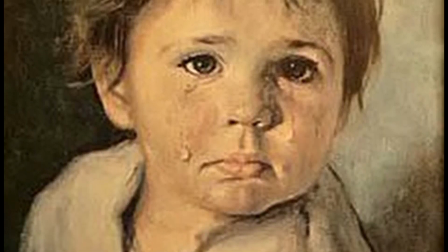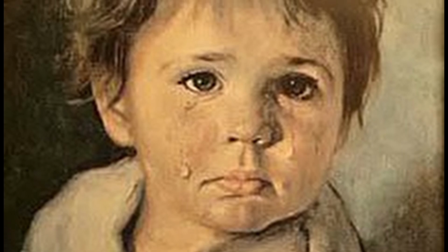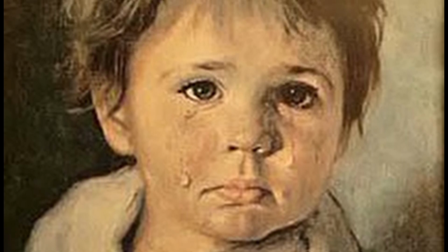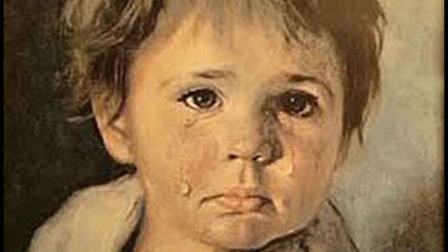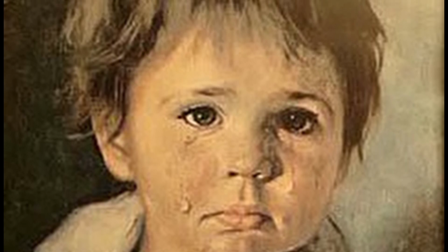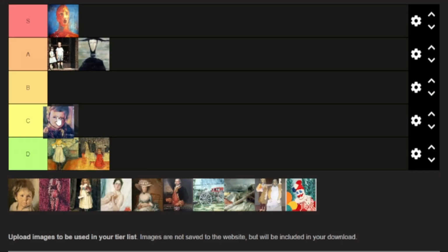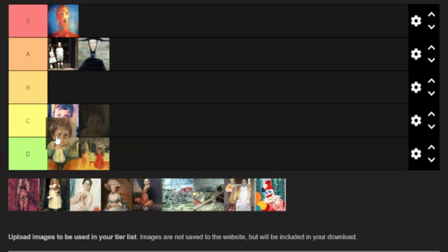They're fine. They're both just realism paintings of a crying boy. They're solid. Not something I'd hang on my wall. Like, who would want to hang a picture of a crying child on their wall anyway? As for technical analysis, they're rendered and lit accurately with anatomical correctness. Nothing groundbreaking or interesting in my opinion. Kind of boring. C tier.